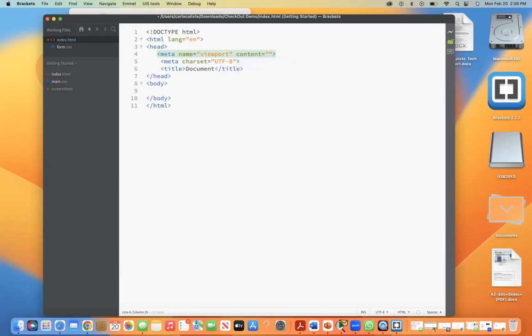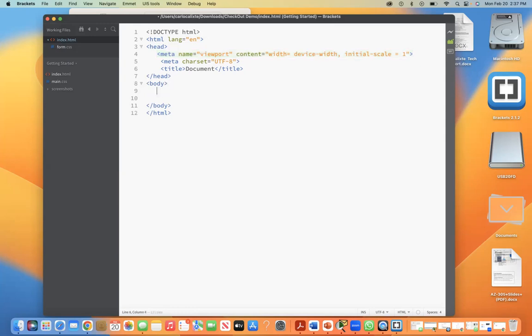I call this content, width, and you call this width equal device-width, and then initial-scale equal one. So this is all I need for now.